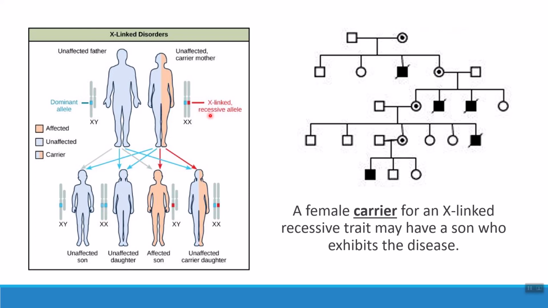So as you're reviewing pedigrees, both from this chapter with the sex-linked traits and from the previous chapter with our autosomal traits, practice looking at pedigrees to figure out what kind of transmission we're seeing. Is it dominant? Is it recessive? Is it an autosome? Or is it, as we talked about today, a sex chromosomal disorder?